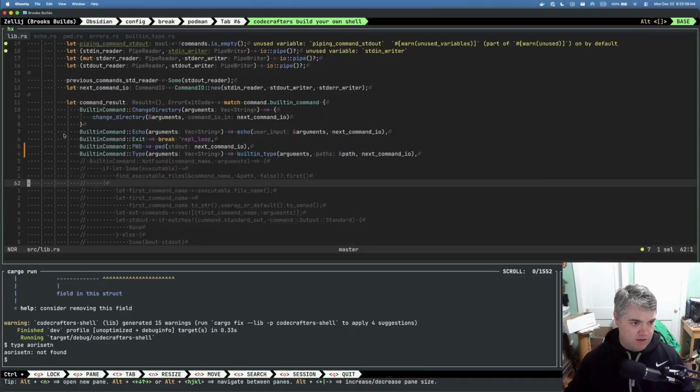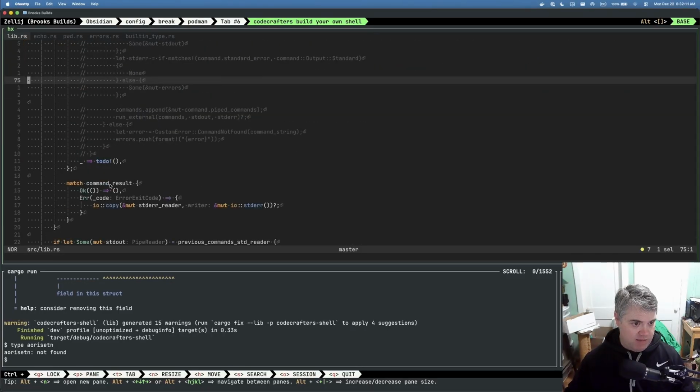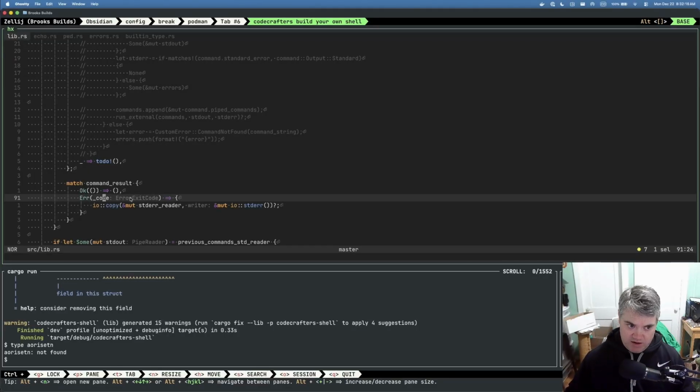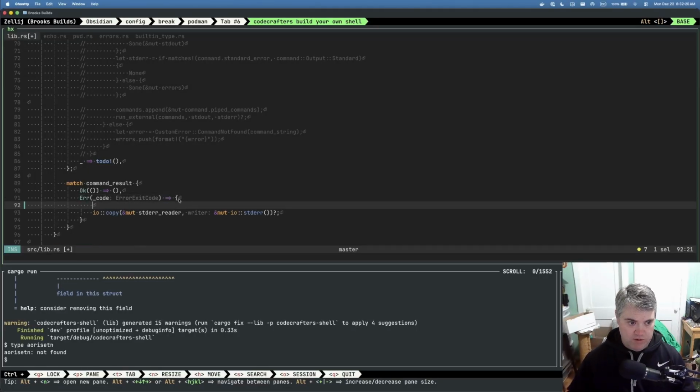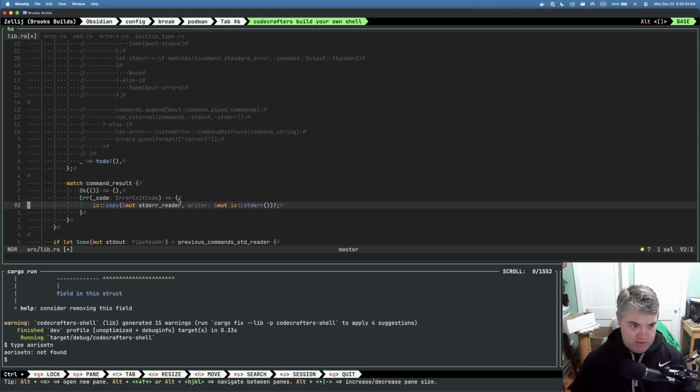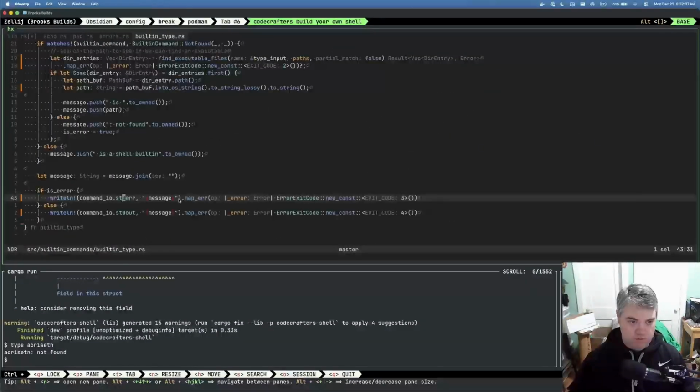We're still in our while loop, and I'm matching our command result. So if we have an error exit code, so I'm curious about this. Do we get here? Oh, if we have an error exit code, we exit with okay. We exit with okay.